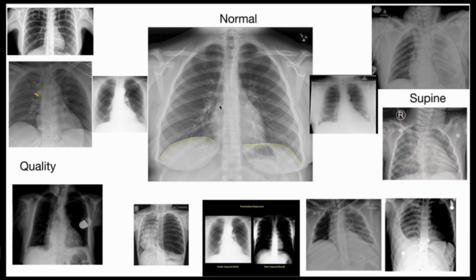The other aspect of the quality is we need the patient to be in full inspiration, and this can be demonstrated by seeing how many ribs we see. When you look at this radiograph, you realize that we have 2 sets of ribs, those which are slanting like that, which are the anterior ribs, and those which are fairly horizontal, which are the posterior ribs. So here the anterior ribs are 1, 2, 3, 4, 5, 6. Usually 6 to 8 anterior ribs is what is acceptable, or 9 to 11 posterior ribs is what we take.